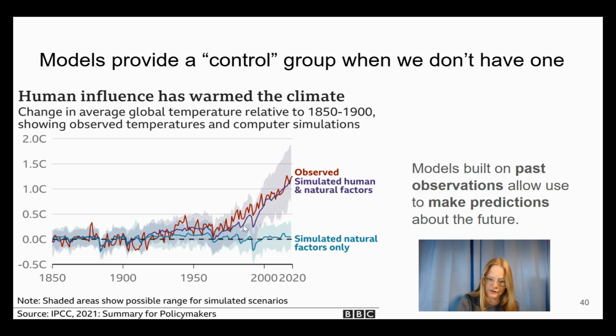We start to see this divergence from our natural causes of climate change to our human causes of climate change in the 1950s. This shaded region is our error. We've talked a lot about the variability around the mean being really important, so this is just like our error bars in this kind of line graph. This shaded region and this shaded region do not overlap, so we can say for sure that humans are causing climate change.